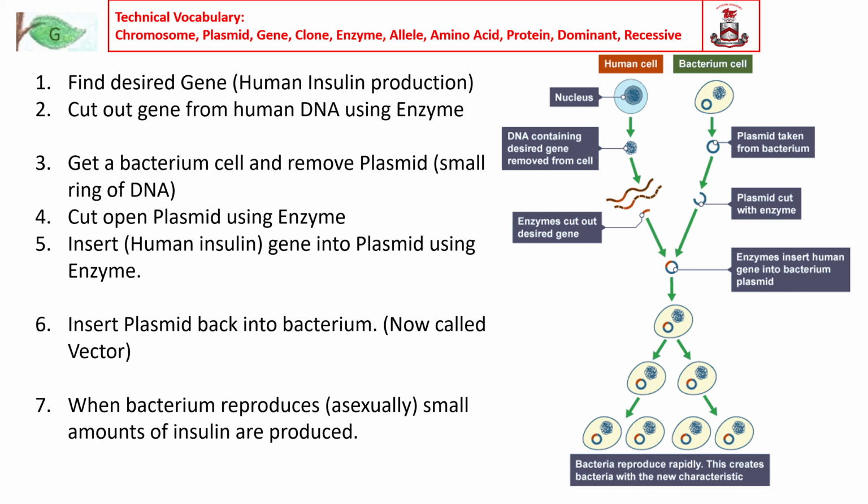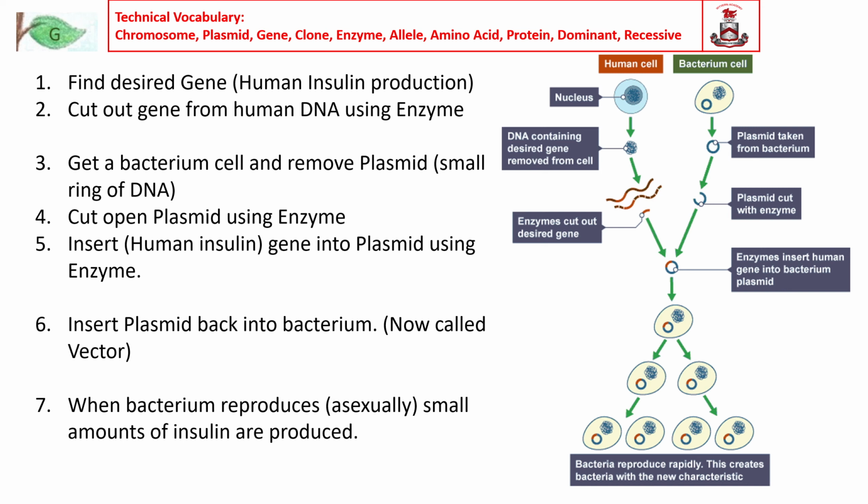We figured out a way to get a healthy human. When I say healthy, I mean they do not have type 1 diabetes and their pancreas can produce insulin. We take a body cell. We found the specific gene that controls insulin production and we cut it out. Okay, so here, we've cut the gene out. We then get a bacteria and insert that gene into the bacteria. So now this bacteria has a human insulin gene.